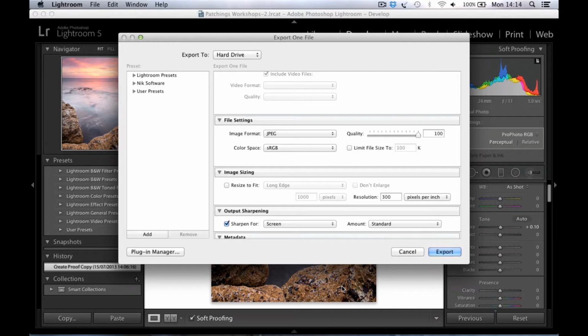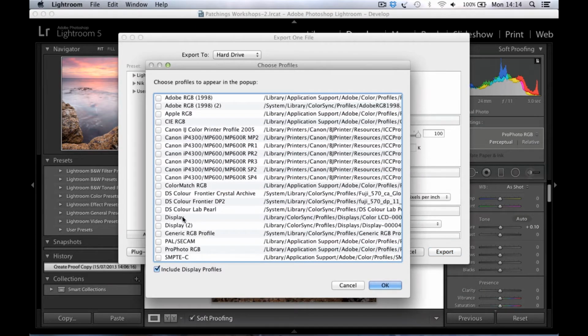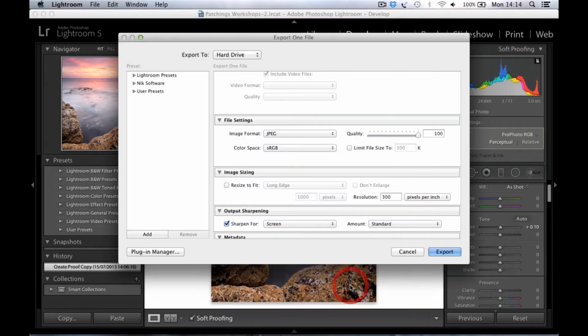Then the only thing you'd have to remember to do is when you go to File and Export, is to choose the same colour space. So you'd then export it to the one you've... Right, hang on, I've not got my head around that one. It's not easy, is it?